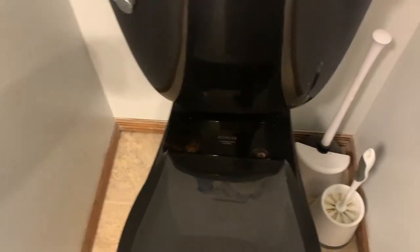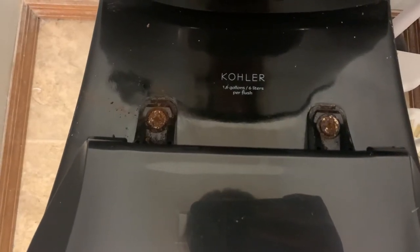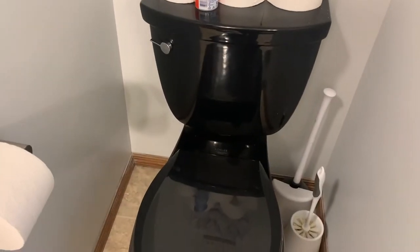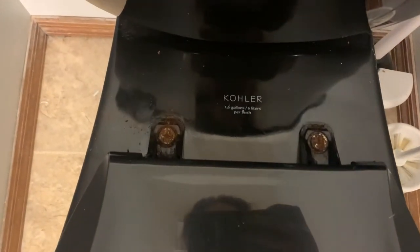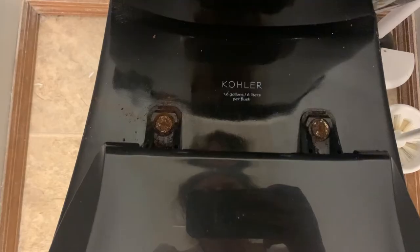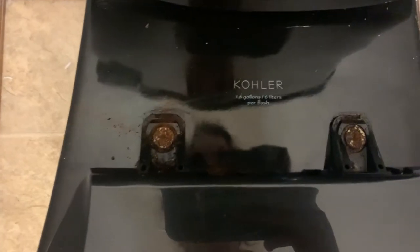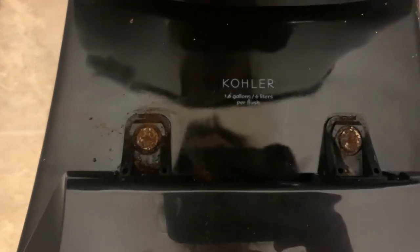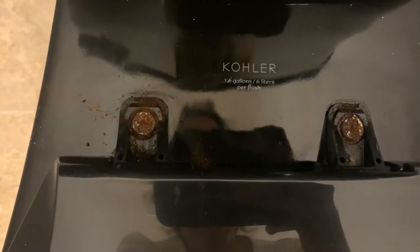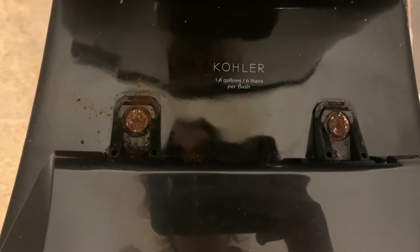I have gotten ready to switch this out and if you look at this, there are the bolts for my old toilet seat and this is my nice black toilet seat. When I moved in this house, the previous owner had installed this nice black toilet. Super loud toilet seat — it scares me every night when my husband closes that. So I got him for Father's Day a new soft, closed toilet seat. These bolts are super corroded and I have already tried to remove them and have been unsuccessful. So I'm going to try a few things off camera and see what works. I'll be back.